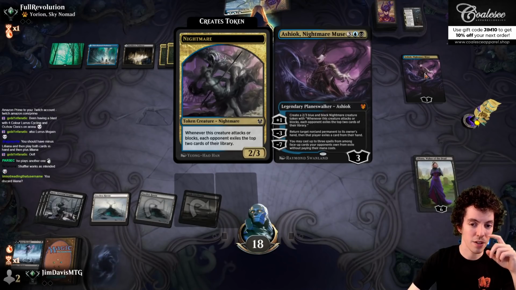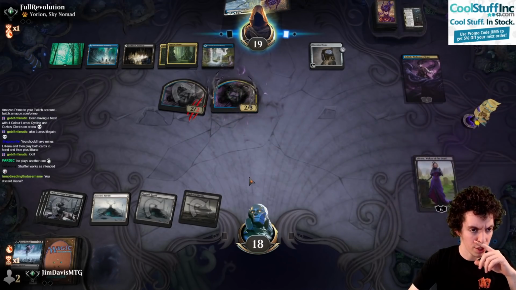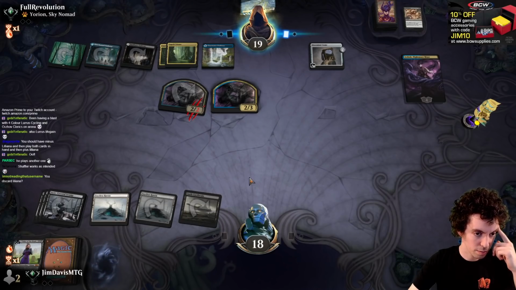I guess they could sac their Ashiok to kill my Liliana, which is honestly fine. I don't mind that at all. Nope, 2/3, sure. Sicko. Did you Soul Shatter? Brutal.